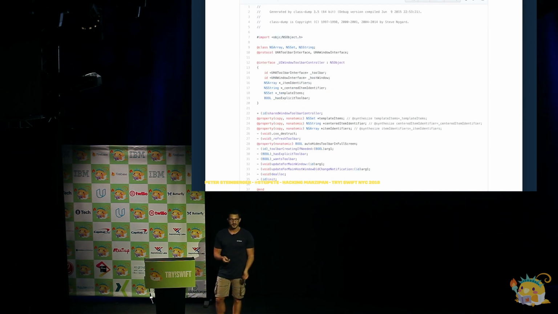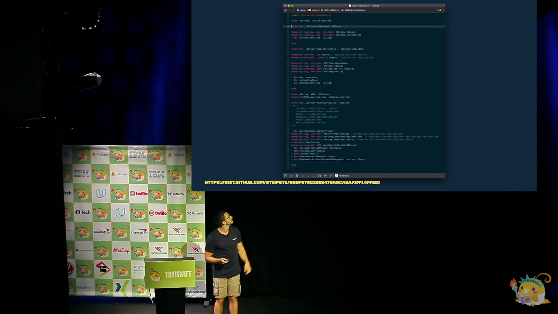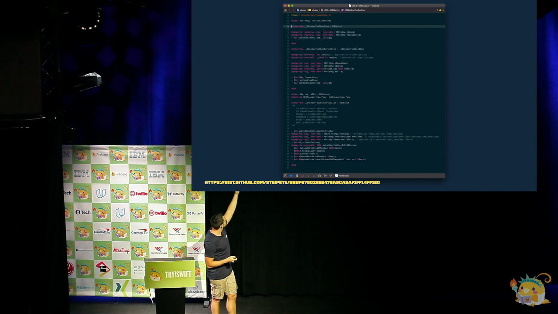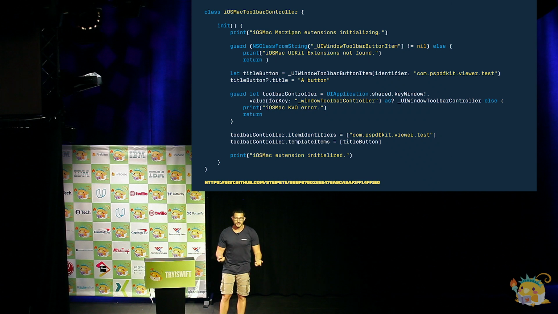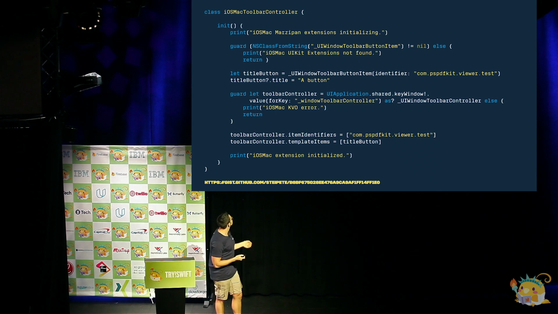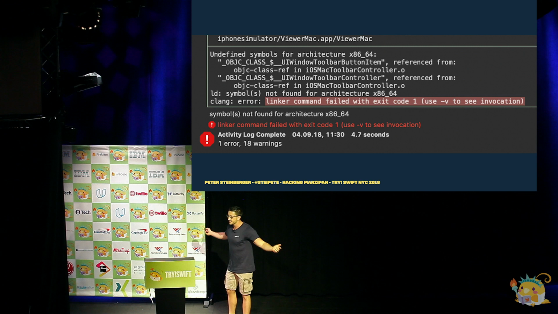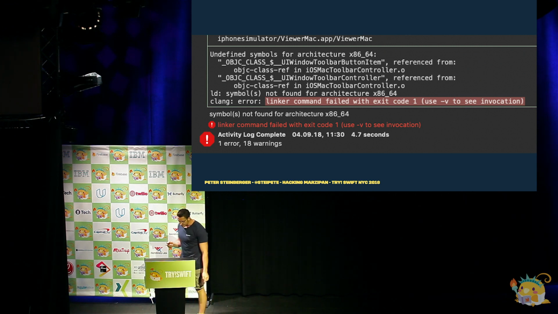So you can dump the headers. You can copy them out. You want to have one file where you copy all the things that you need. It's basically 3 classes. And then I add it to the bridging header so I can use it from Swift. And I'm sorry for the horrible Swift, but I was in hacking mode. So this works, but of course, nothing's easy in life, so it actually doesn't work.